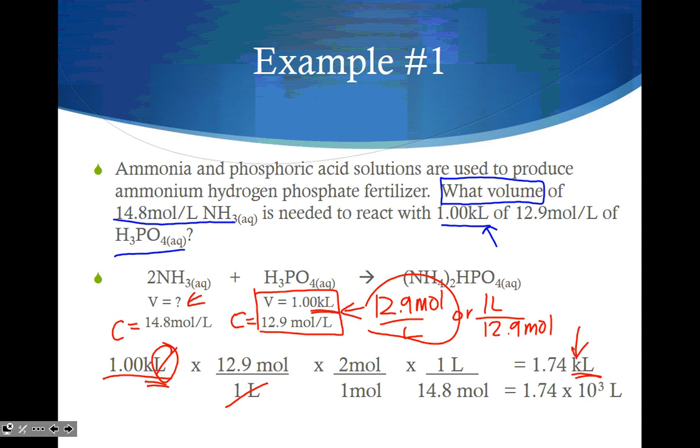Now I have my molar ratio. This is what I have, which is a 1.00 that's right there, and this is the molar ratio for what I'm looking for, because I'm looking for the volume of ammonia. So now what I need to do is I need to use my concentration, but this time I want to cancel out my moles. So I don't use 14.8 moles per liter. I convert it, and I change it, because I can, because it's a conversion factor. The liter goes on top, and the moles go on the bottom so that my moles cancel out. These moles cancel out, and I get my answer in liters. Now, depending on the question, you may keep it at kiloliters, or I may ask you to convert it to liters. So here's an example of how to find volume.